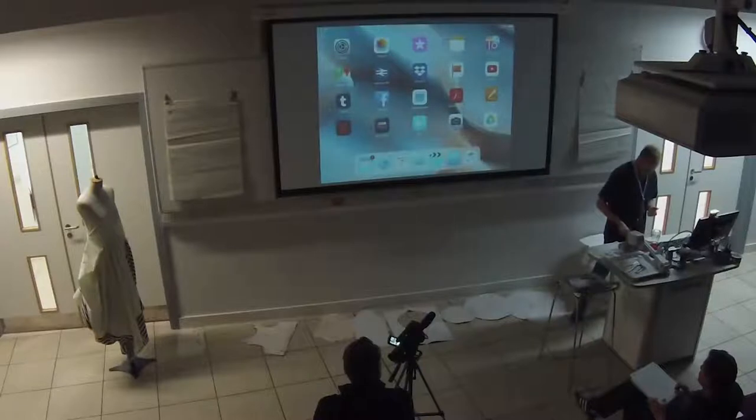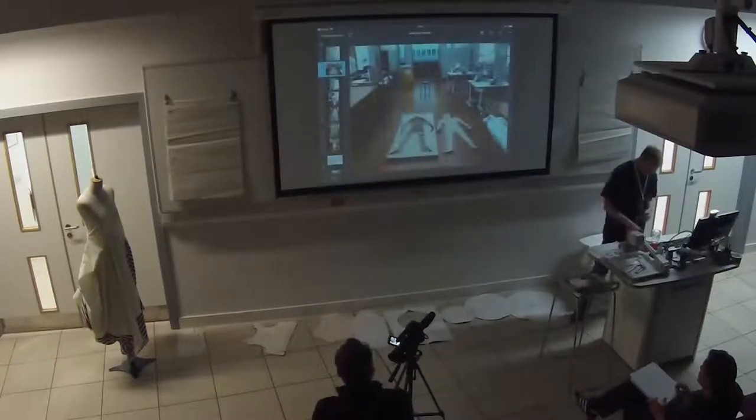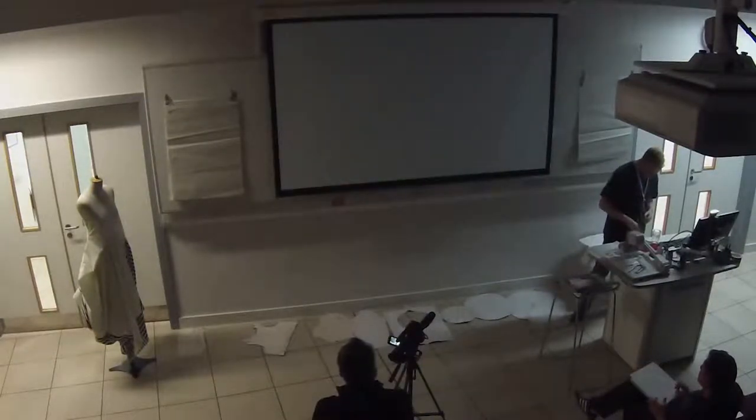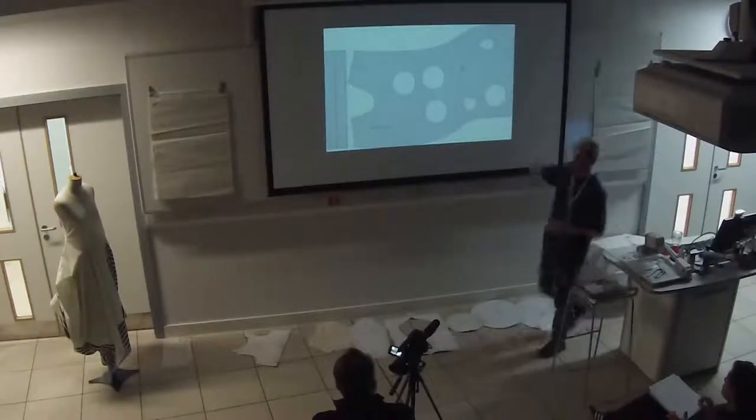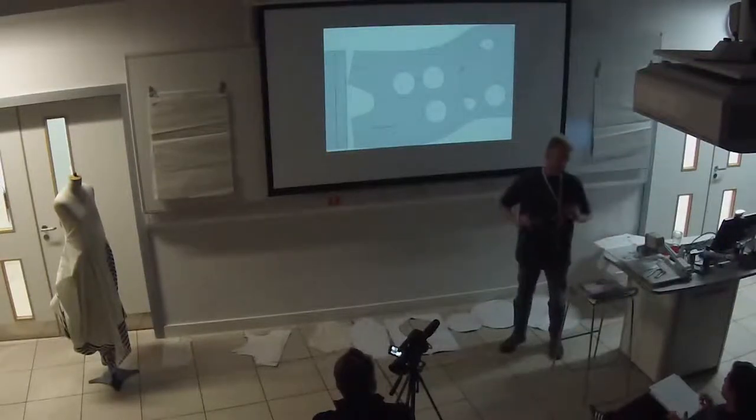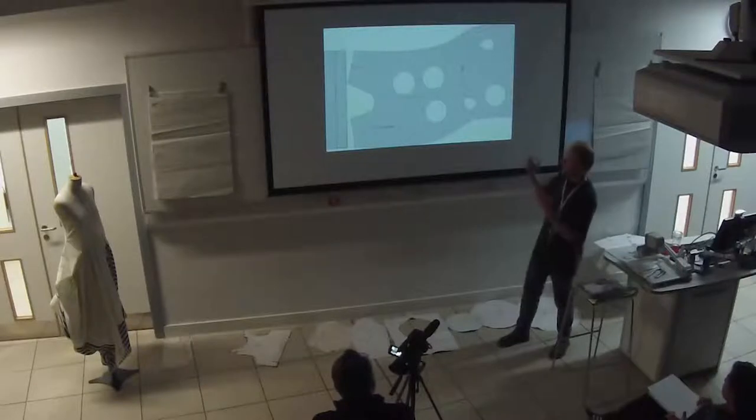Once the trouser had been put together and made, which was this one here, I then ended up with a trouser pattern that looks like this. Now this trouser pattern, for anyone that doesn't make garments, or even those who do, doesn't necessarily make a lot of sense. It's a pattern that's actually laying down on its side.